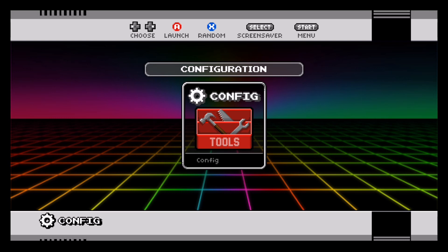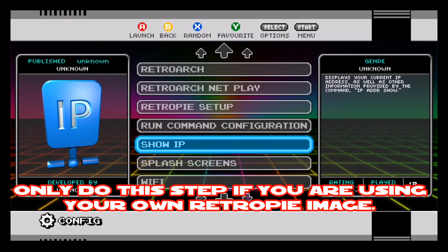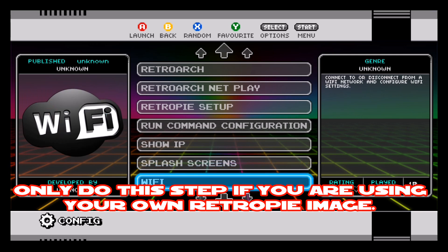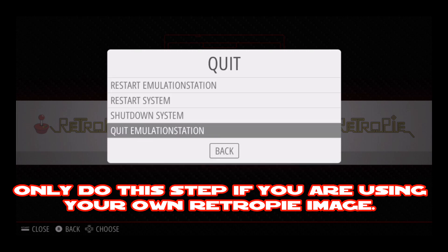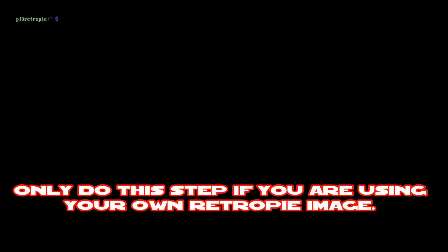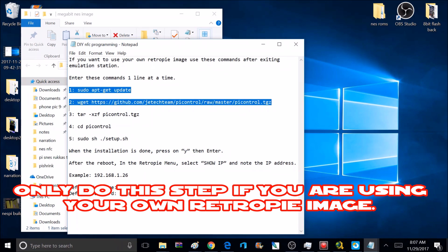If you're using your own RetroPie image, we need to make a couple of changes — this step is only for your own image; skip it if you're using the image I supplied. First, get logged into Wi-Fi — it's usually inside the RetroPie folder under the Wi-Fi option. Select it, connect to your network, enter your password, and select OK. You'll probably need your keyboard to navigate. After connecting, go back to the main menu, push the start button, navigate down to Quit, select Quit Emulation Station and confirm yes. This takes you to a command prompt where we'll enter the commands to program the NFC software. The mega link download includes all five commands we need to enter one at a time — don't be discouraged, it only takes about five to eight minutes.